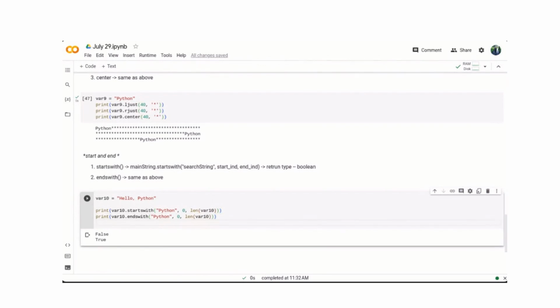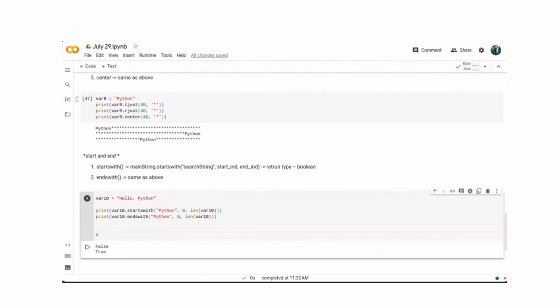Yeah, so I can explain one use case for this. Let's say you have an application wherein you are only accepting Gmails. You are not accepting any other mails. When I say Gmails, I mean only the emails ending with gmail.com. At that time, you can simply check the mail ID that the user enters. You can simply call endswith with the search string @gmail.com. That is the simple check that you can use. If it is gmail.com, then you can allow that particular user. Otherwise, you can throw some error or show some warning to the user. That's it. Those are some simple use cases which we can achieve with the help of these simple functions.